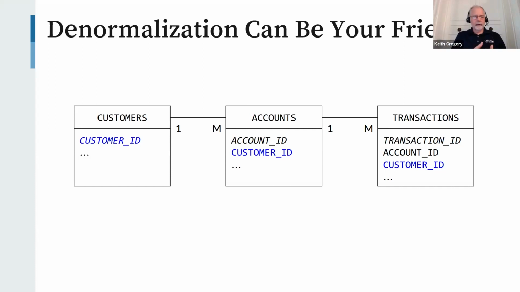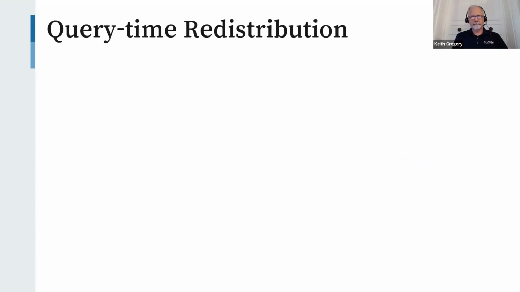So this is your first step, as I say, when you're designing your database and the physical design, picking the appropriate distribution key. So what happens if you don't? Well, at query time, as I said, Redshift will redistribute your data, and this is a more or less expensive operation. So you want to look at your execution plans, which we'll see in the next slide, for how it's doing distributions. And what you want to see is where it says it's not doing any distribution. Everything's happening in parallel, no redistribution needed.